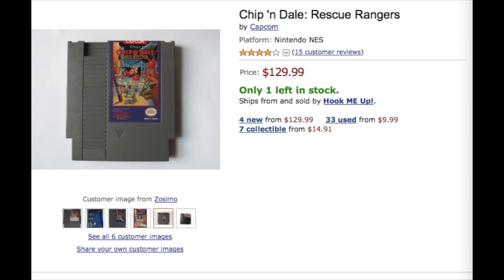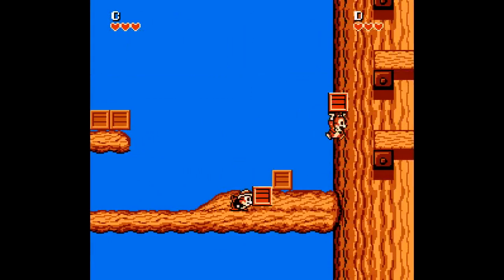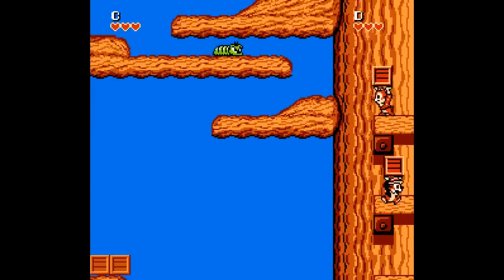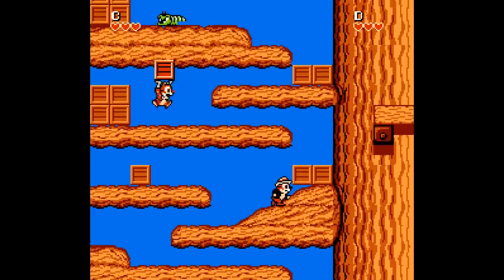Currently, Chip 'n Dale Rescue Rangers is only $10 on Amazon, and according to PriceCharting.com is currently worth around $9. So the price is cheap and barely inflated. Of course, if you're able to find it in the wild for a better price, it's always your best bet. But this is one of the best titles for the NES, so only $10 is a steal.